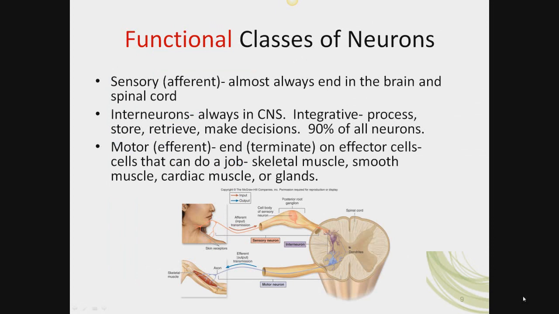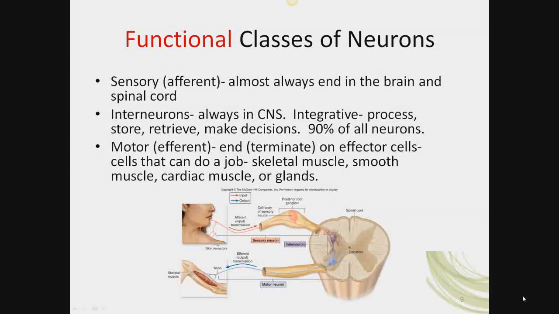Neurons can also be classified according to their function, and I've already referred to this in an earlier slide. They can be sensory or afferent. Afferent, that's the improper way to pronounce it. The afferent neurons are always bringing information to the brain. They're carrying sensory information. Does the chair you're sitting in hurt? Does it hurt your behind? Did you just give yourself a paper cut? All of that is information sent to your brain for higher order processing.